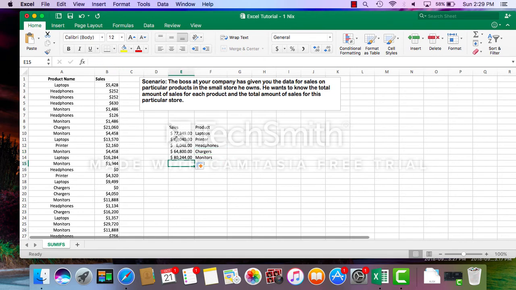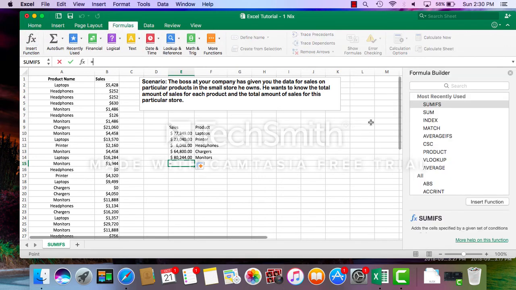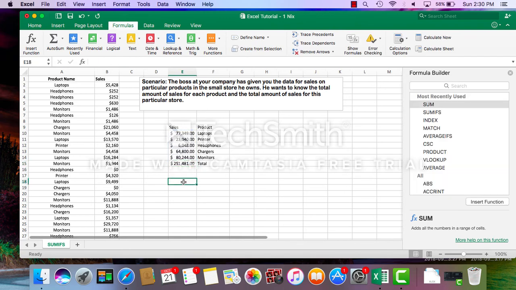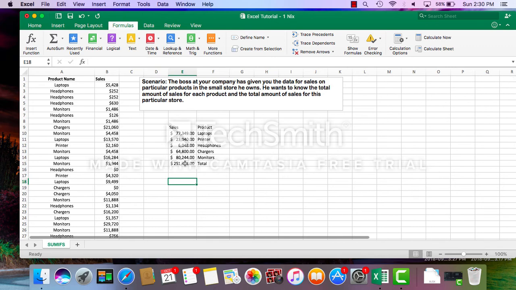So now we're finding the total, and we can do that by using the sum function. We're going to do insert function, sum. So it's equals sum, and it automatically does it for the figures that we provided, which gives us the total amount of dollars that the store is doing. However, if we wanted to do it manually, we can type equals sum and then highlight the figures above us, and it'll give us a sum of all of these. And once we do that, we now have the total, and we are given the answer to the scenario.